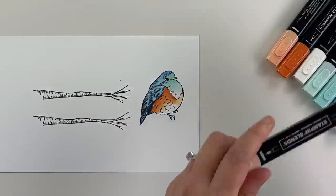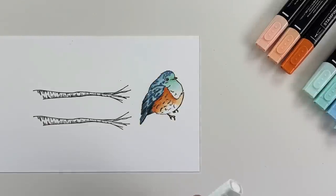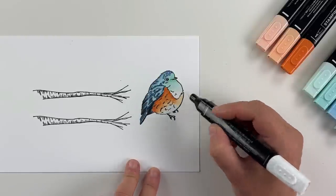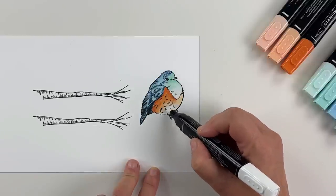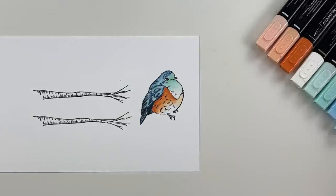And you know, it'll dry. Some of my markers are actually newer than others, so they might be a little bit more juicy. But I'm gonna go back to my color lifter and just, in a sense, blend this in a little bit. So we're just gonna blend some of that. It might look a little bit dark at first, but that's only because it's wet. And so it just needs to kind of dry.